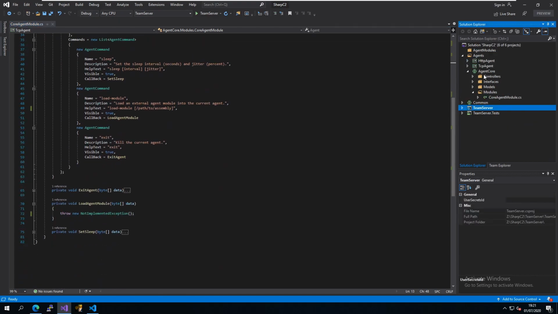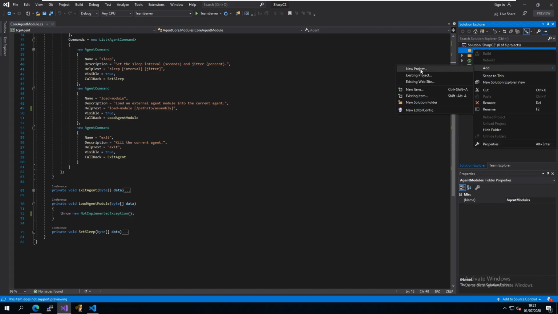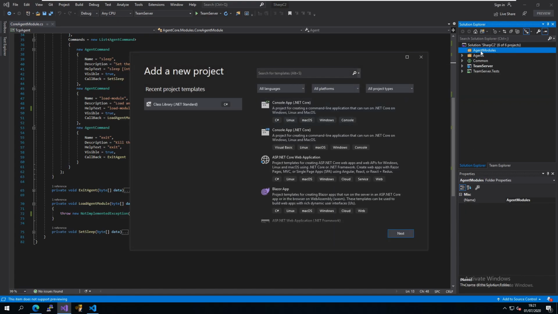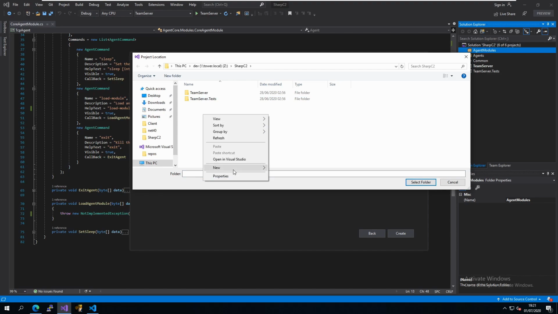So if we create one as a new project in this agent modules folder, I'm going to choose a .NET Standard class library project, and we'll make a new folder to keep them separate, agent modules.